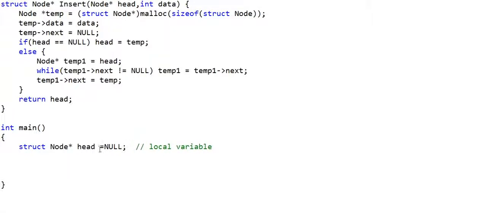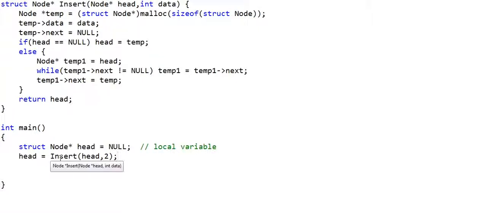Just because this variable points to the head node, or the first node in the list, we name this variable head. Then we will insert some nodes in the linked list by making calls to the insert function that takes the address of the head node as argument. Initially head is set as null to say that the list is empty, and there should be 2 arguments to the function insert: the address of the head node, and the value that needs to be inserted.